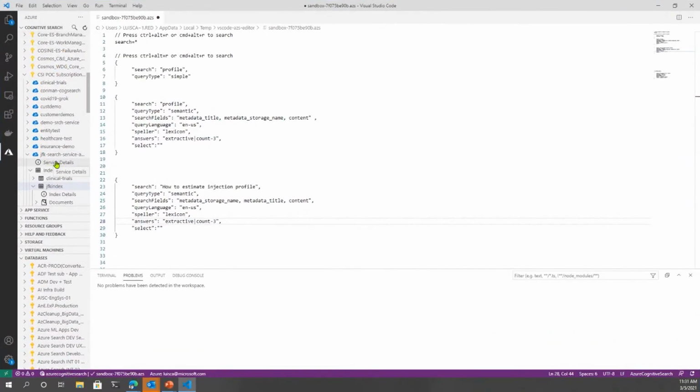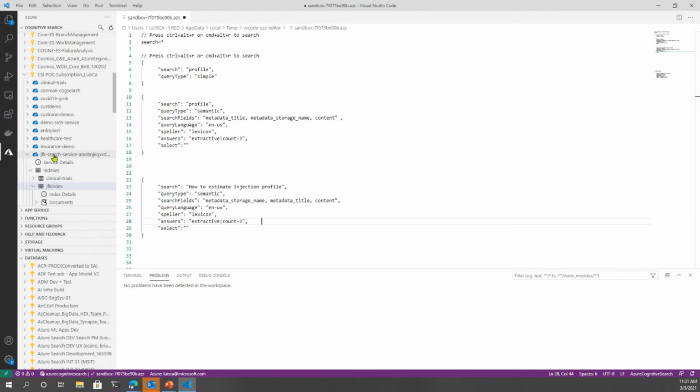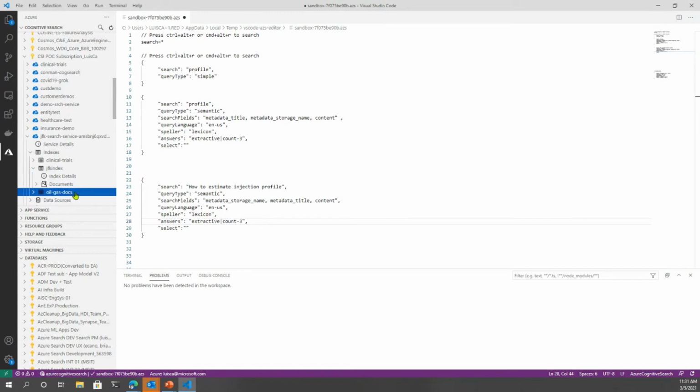Okay. So this is a visual. By the way, I want to advertise it a little bit. It's a nice tool. It's this VS Code extension for Azure Cognitive Search. All I did is install the extension, select my service, go to a specific index, and then I can make queries out of it. So I had this index based on oil and gas documents right here, and I just want to show you what a simple keyword search query may be like. So I'm gonna click Control Alt and R at the same time.